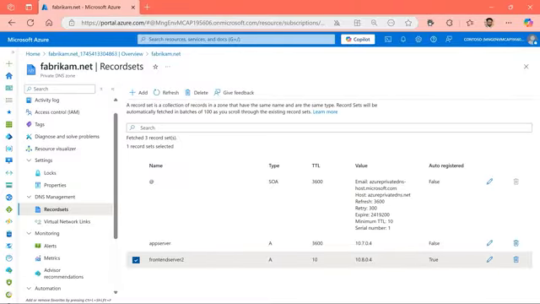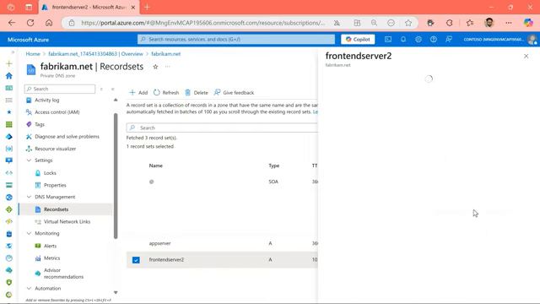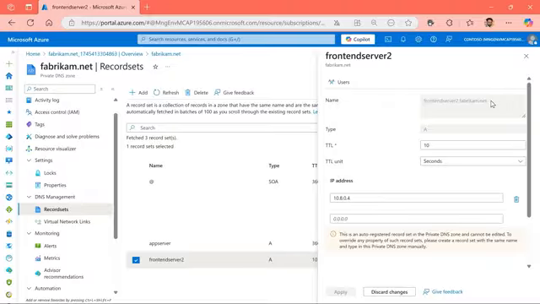Now it tells me in here, is it auto registered? Yes, the one that we've just created was automatically created. I didn't go and add this entry manually. As a result of auto registration being enabled on that VNet, it's created that for me. If I have a look at some of the details, part of that is automatically created based on the name of the virtual machine.